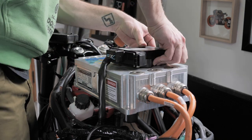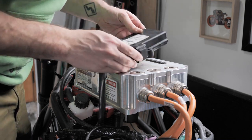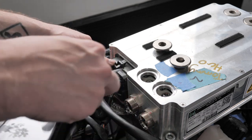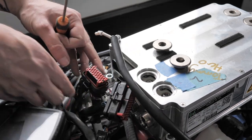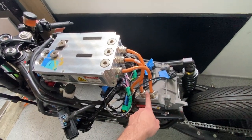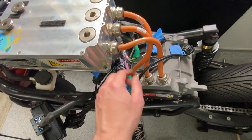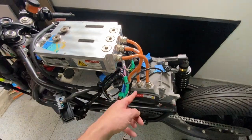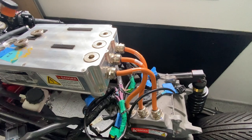This thing is just held on by Velcro — it looks like insanely strong Velcro. Now I can just use Velcro wherever I want on the car and just stick it places. Everything is unplugged from the controller and it's ready to come out except these phase cables to the motor. These are labeled phase A, B, C. But the way they're arranged, it isn't A, B, C — it's B, A, C. And that's going to confuse the hell out of me once this is in the car. I'm just going to put my own labels on them and name them my own things — Angelo, Bruno, and Carlo.